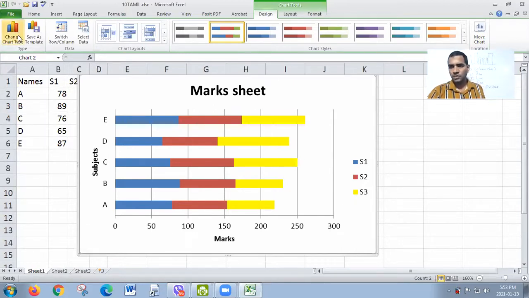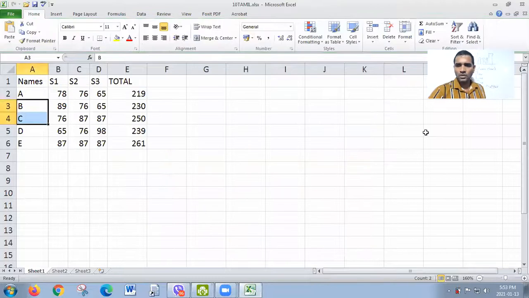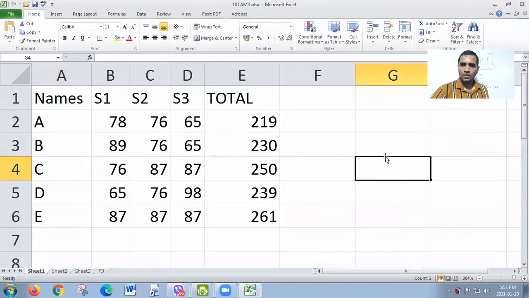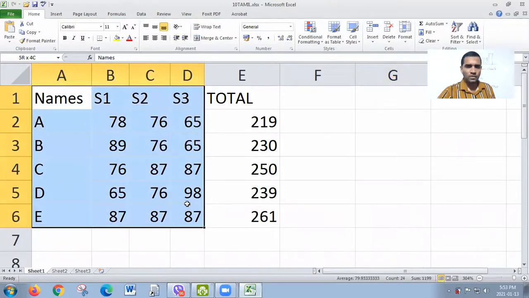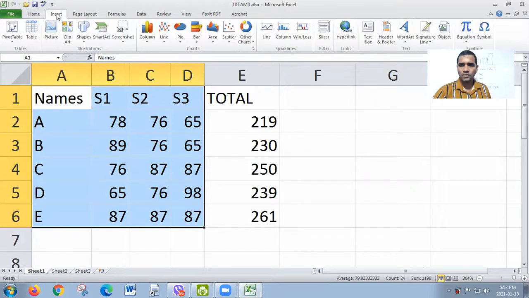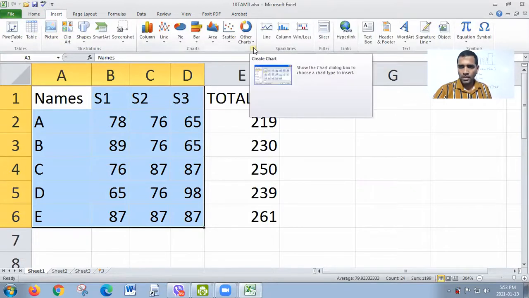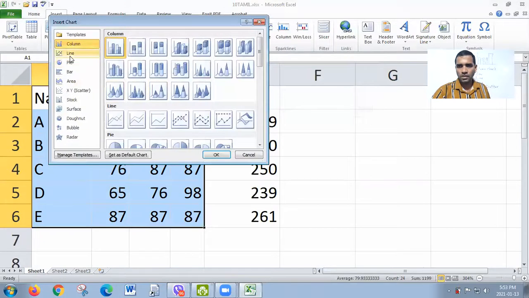So I don't want to waste this time. Similarly, you can simply create the third chart. I'm going to erase it. Even I can convert this into a line chart, but I don't want to. So let's create the line chart. Third chart, line chart. Yes, I want the line chart for all these three subjects. So select the same data again. We can apply the total later, right? So let's use this. Go to the Insert dialog box launcher, and this time click on line.